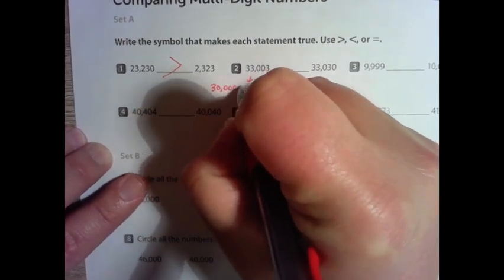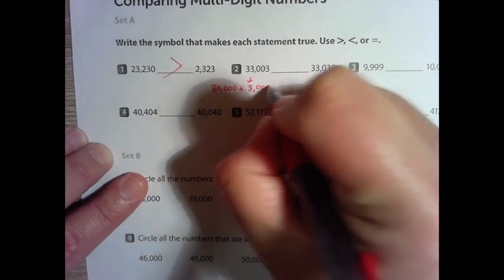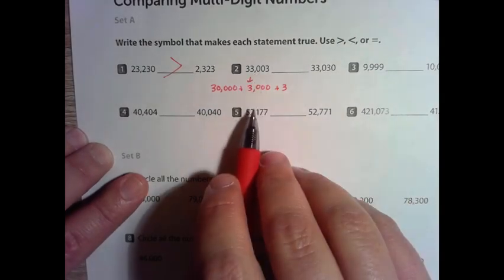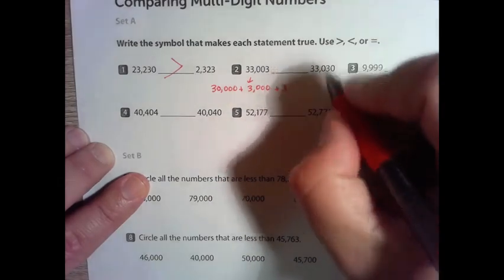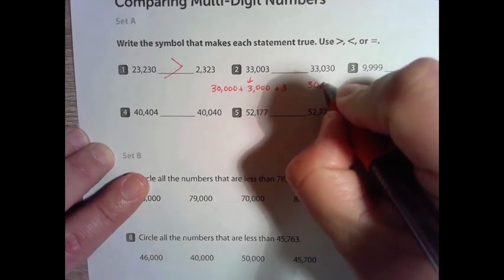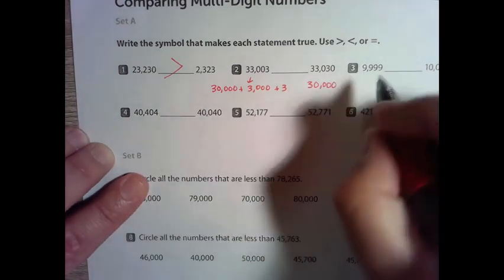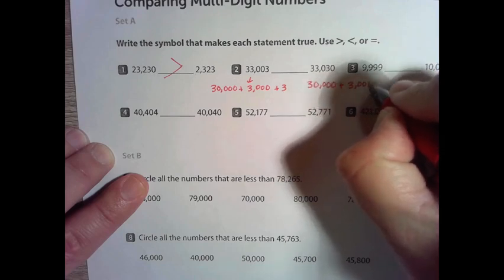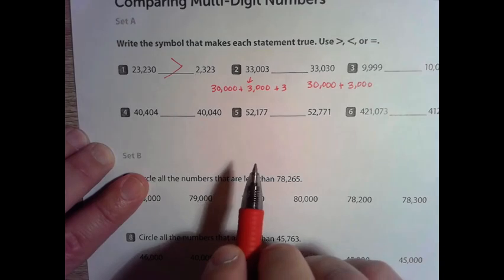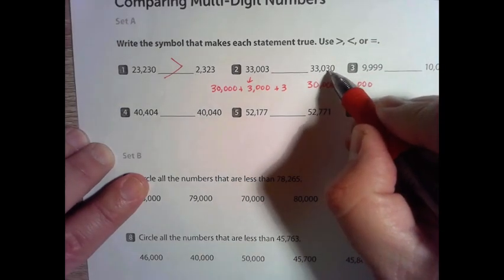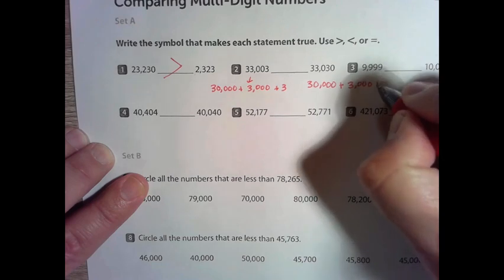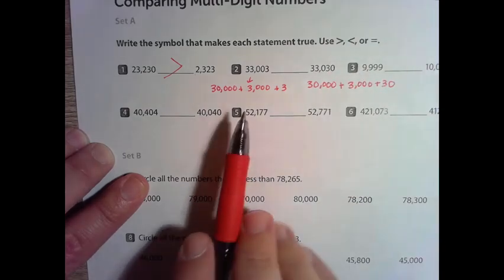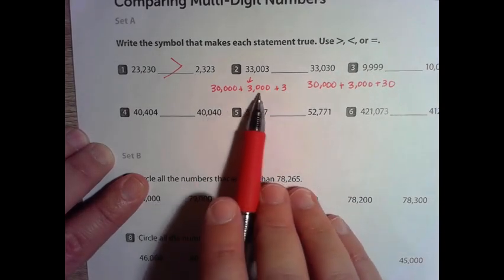30,000 plus 3,000 plus 3. Right? I didn't write any hundreds or tens, right? Because I don't have any of those. This number is 30,000. So far those are the same. Plus 3,000. So far again, these are worth the same. We don't have any hundreds, but here we have tens, and that makes it 30. Okay, and then we don't have any ones, so I'm not going to do that. So here you can see that it's 30,003.